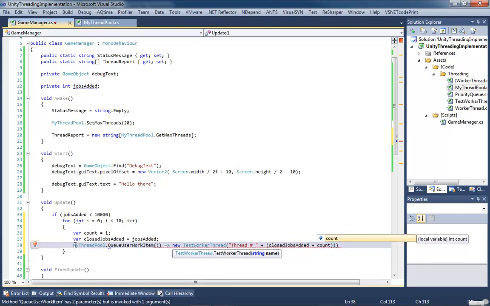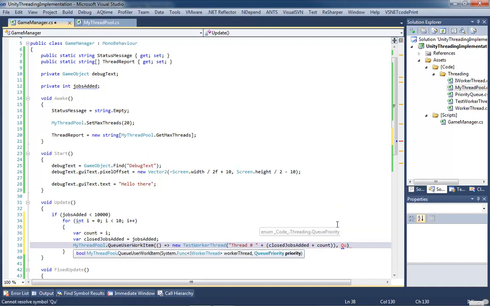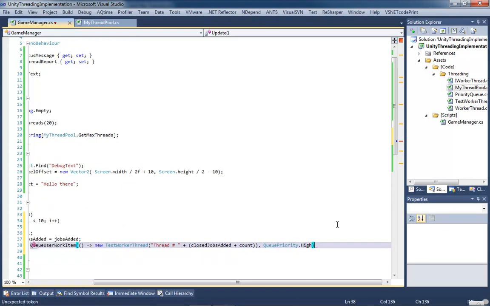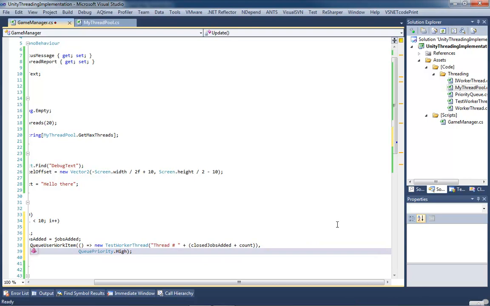Now, the reason why we're doing this is because we're going to start off where we left off and add 10 more jobs. So we're going to take the number of closed jobs added and add our count to it. That will give us our current count that we expect. And then we're going to do queue priority. And any is fine. There's no difference in this case, so we don't really care.